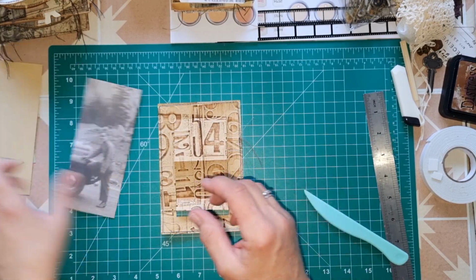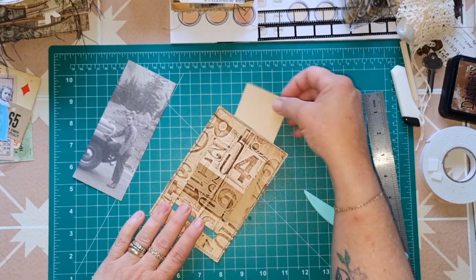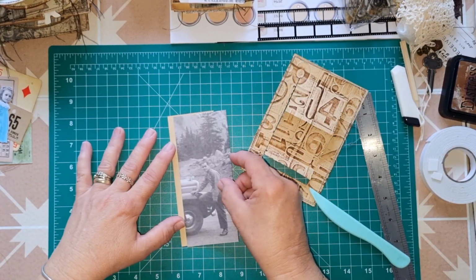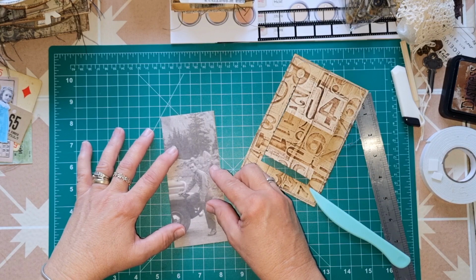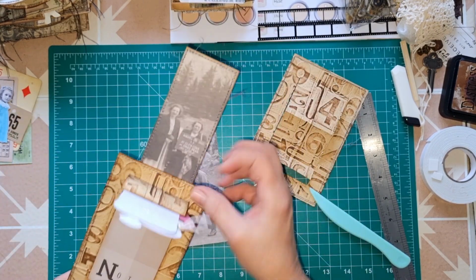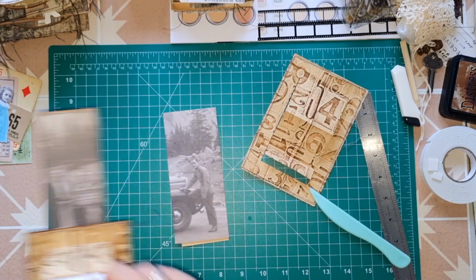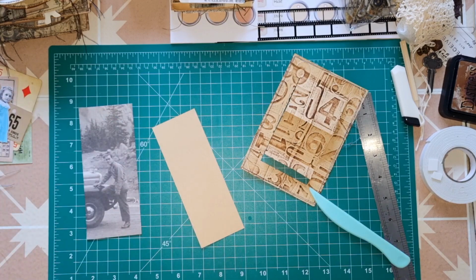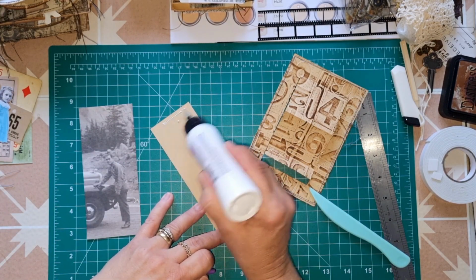Now, we've got this section here, which will become the pull section. And what I'm going to do, I've just got this piece, bit of paper here left over from this one. I made this one, and that sort of joined on together like that. So I'm just going to use this again. So I just want to cover this.